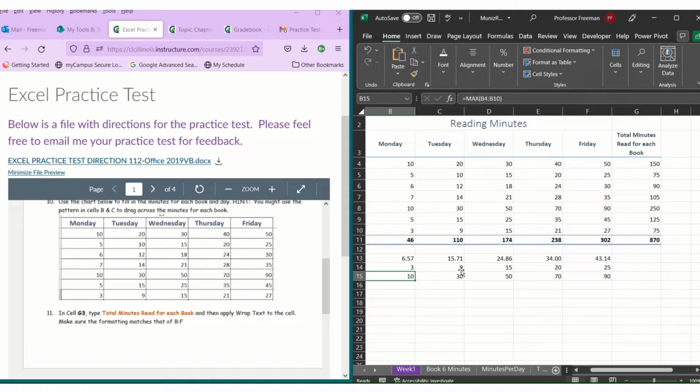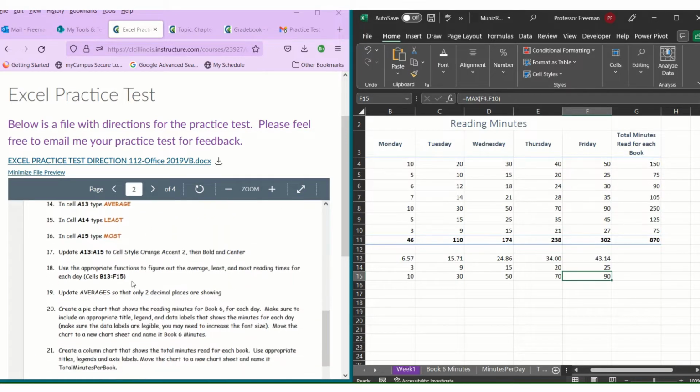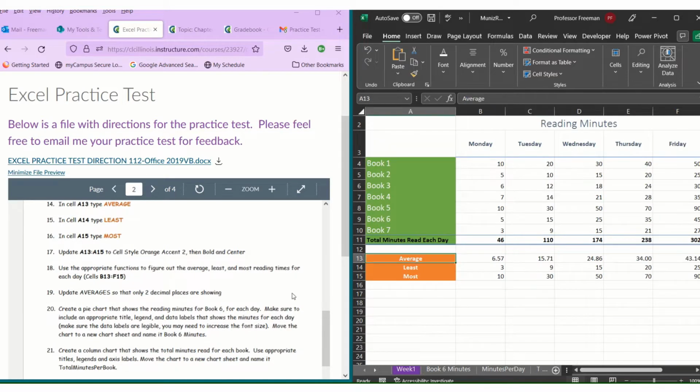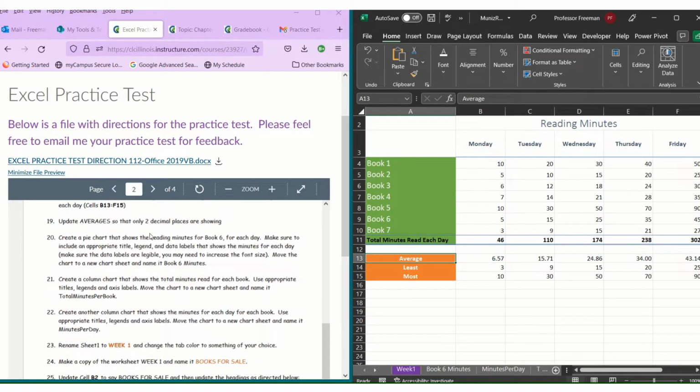Minimum, maximum, rows 4 to 10, columns B to F, that looks good. All right, you did your cell styles, those look good. Averages, so 2 decimal places are showing, we fixed that.